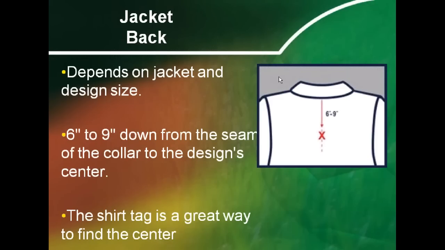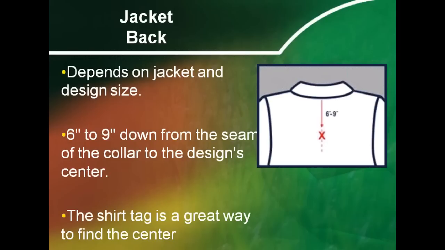For a jacket back, also keep in mind, once again, that these are guidelines, and sizes vary. If you're doing a 2X, your actual inches where you need to go down and over are going to vary from if you're doing a women's small. So it definitely depends on the jacket and the design size.